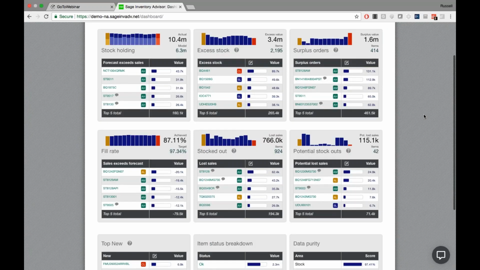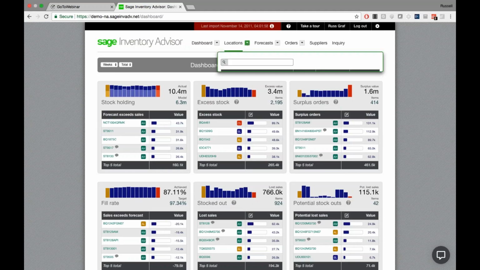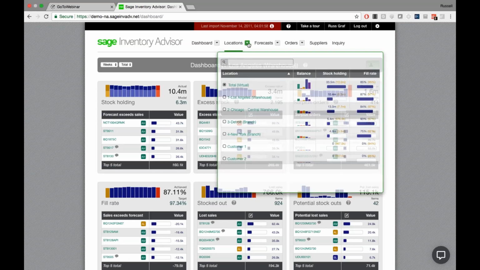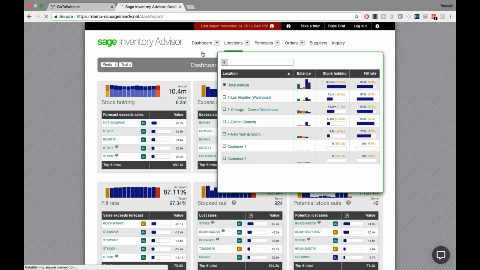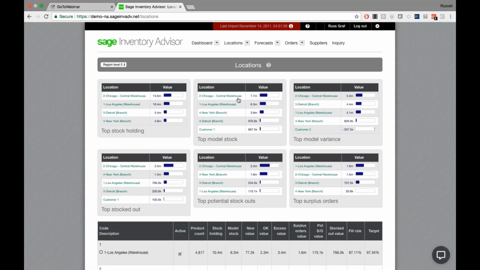In this case, we've got a Los Angeles warehouse as my default as a user, but I can have multiple warehouse locations. I can have different combinations of those warehouses, different branches, could be regional warehouse locations. I can have that central distribution warehouse, and I can have what we would call a virtual warehouse, where we combine all those items into one virtual view, even though it's not a real physical warehouse. So I've got lots of ways that I can look at it.